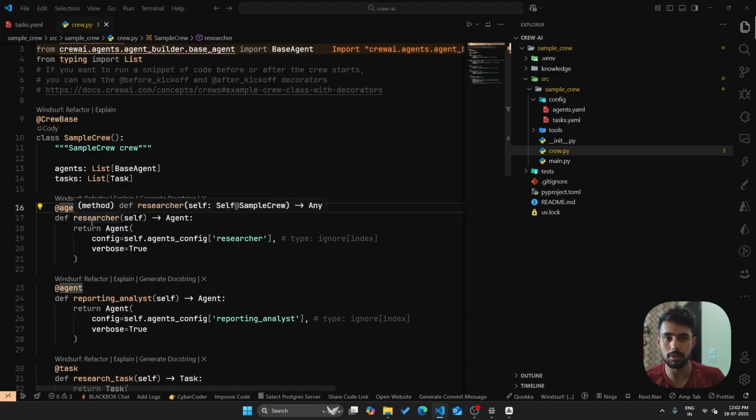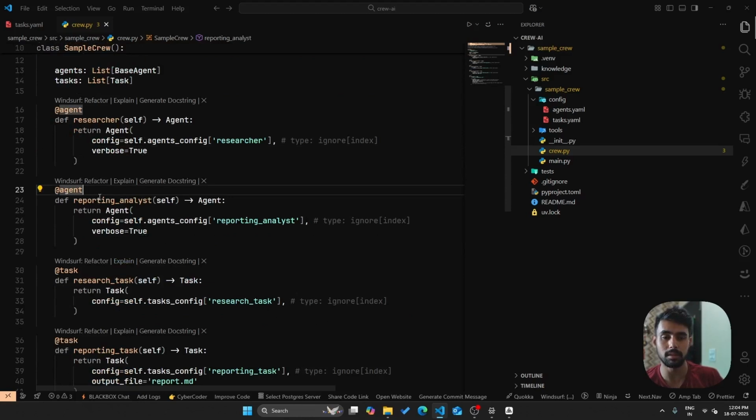So here we are giving the context of our agent. We have called a function researcher, and it will return the agent. Now the agent name is researcher, return this agent here, and verbose true. You might be wondering what verbose is. Basically, when we run our agent in our terminal, it will show all the logs of the agent run. For now you should skip it, because when we run it I'll show you what verbose is.